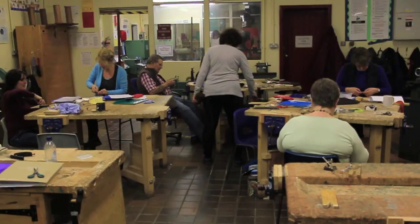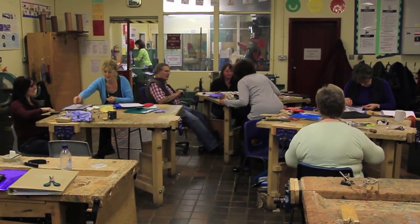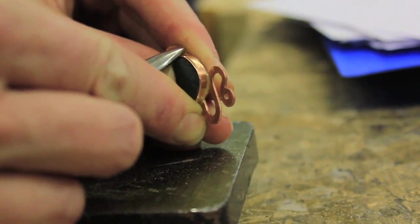I'm Pam Morris and I'm a retired lecturer. I was looking to do a course in jewellery and I decided now I had a little bit more time, this was the one that I found. There are very few jewellery courses around actually, and I was very pleased to have found this — Hazel Grove is fairly easy for me to get to. I came along and it was a nice sort of intimate group and I was very pleased.